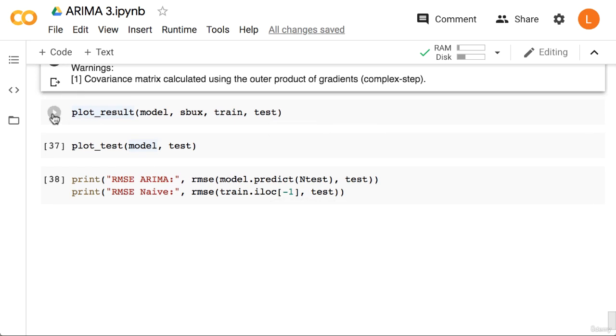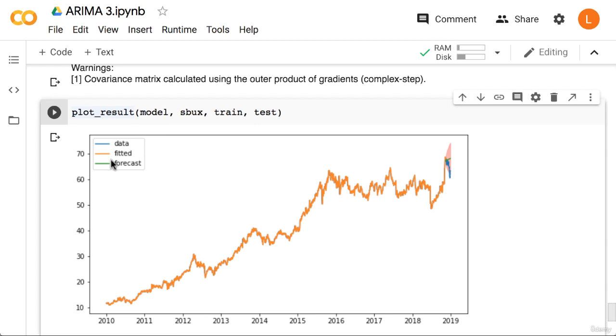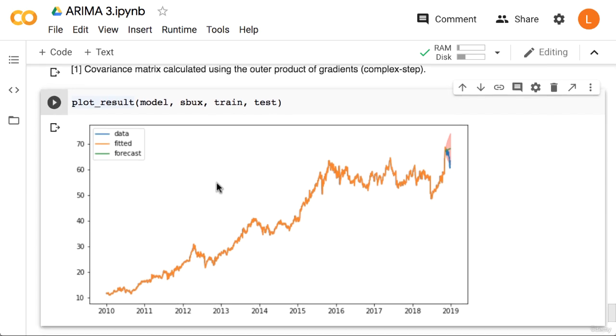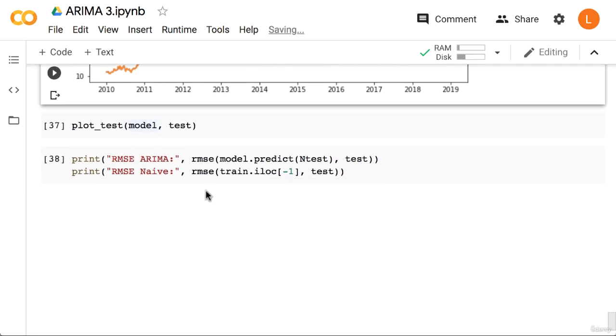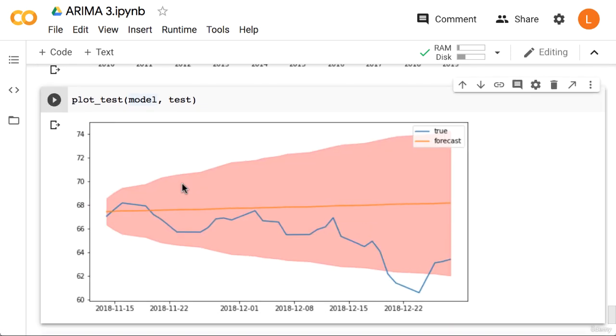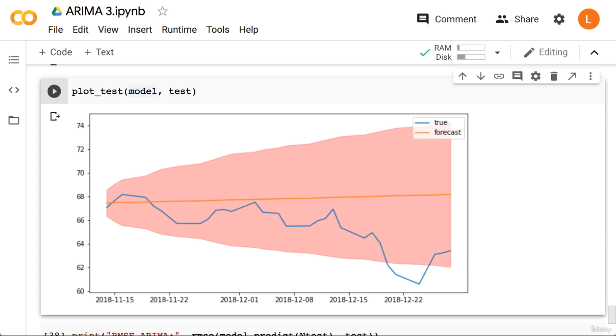Next, let's check plot result. Okay, so it's a bit hard to see what's going on during the forecast. Next, let's check plot test. Alright, so this doesn't look too bad. It's decently accurate for the first few values, and then it overestimates the price when the price drops. Although most of the time, the price does stay within the confidence bounds. So the lesson is, don't ignore the negative side of your confidence bounds. Those values are perfectly achievable, and they result in a loss of money.